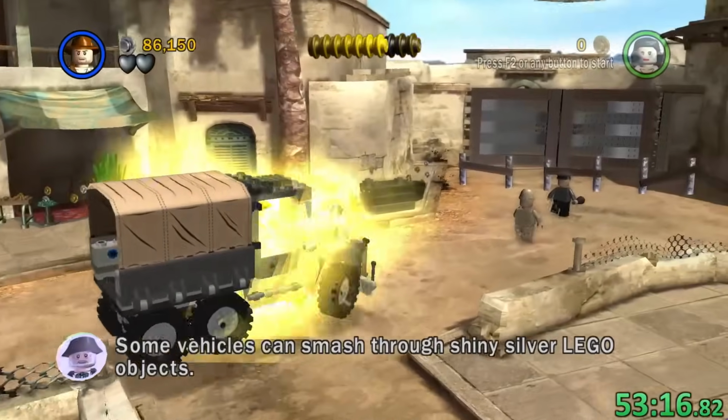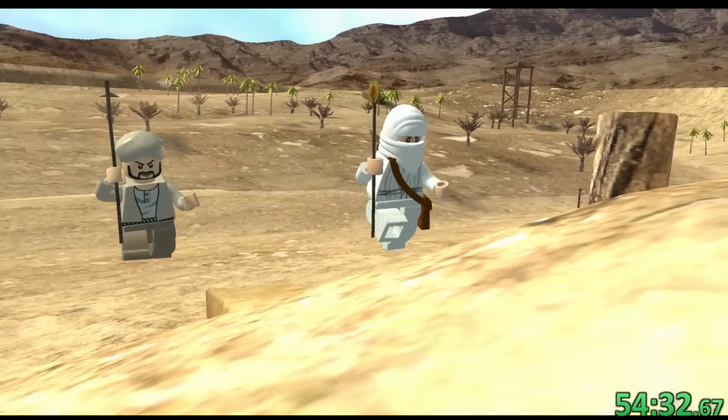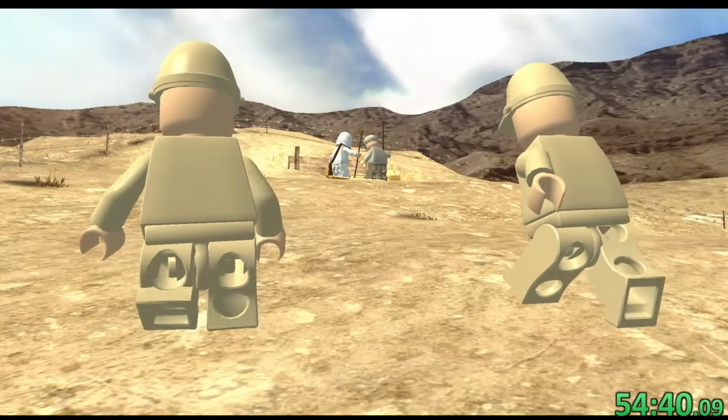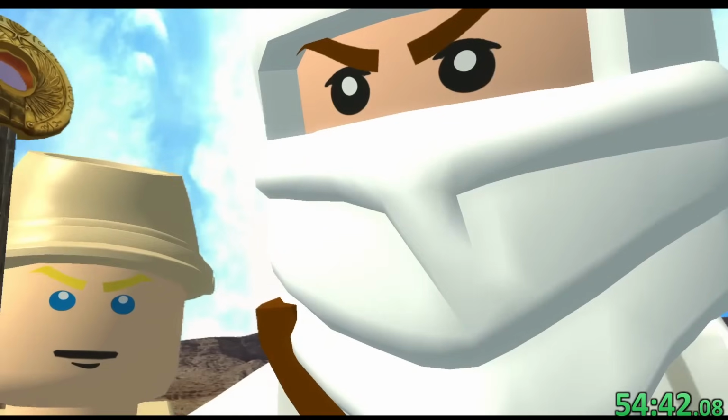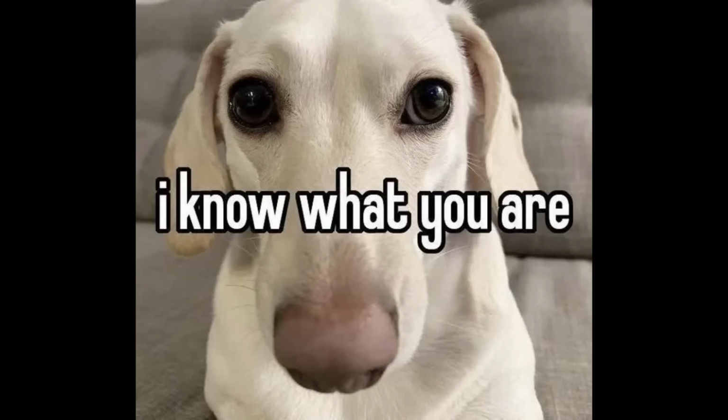From there, you steal a truck and run away. One of the most famous parts of the movie happens. Marion gets kidnapped and we continue on to the desert. I never noticed this until now, but they literally gave the German soldiers blonde hair and blue eyes. You may not say it, but I know what you are.